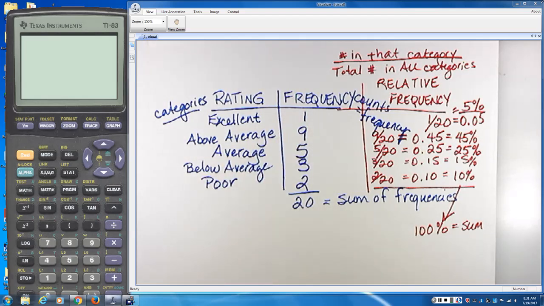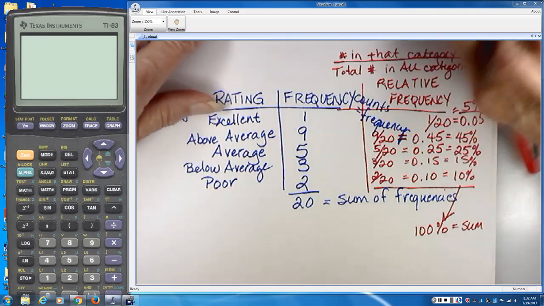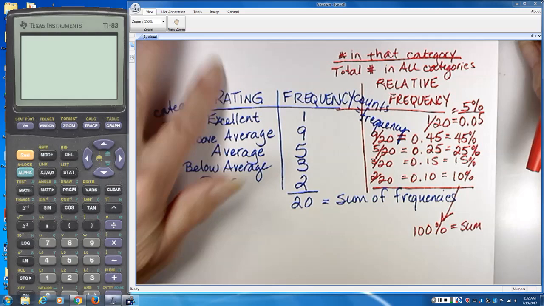So smaller categories. But if I'm trying to visualize how that plays out, looking at a table of numbers is hard for the human mind. In the first place, it's numbers, and when the human mind sees numbers, it goes, oh, numbers, yay. Because it's not easy to just pull information out of numbers. But you can use this table to make what's called graphical representations. And one of those graphical representations is called a pie chart.